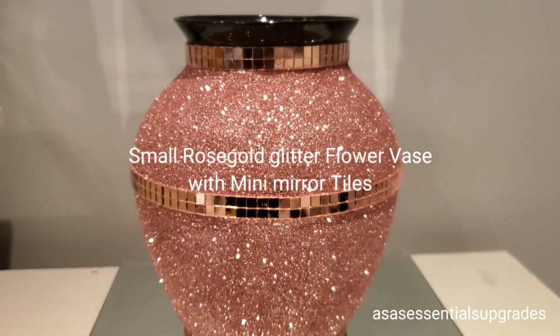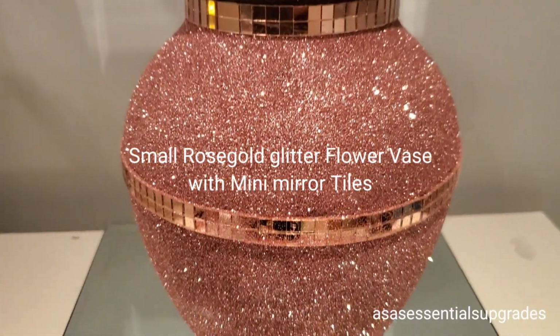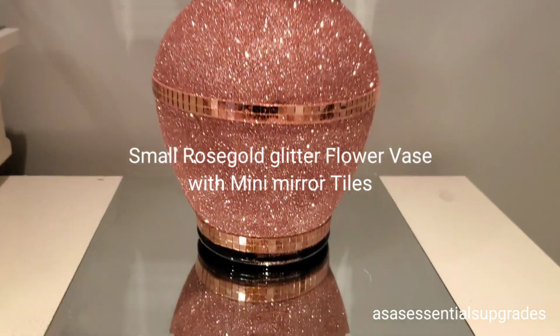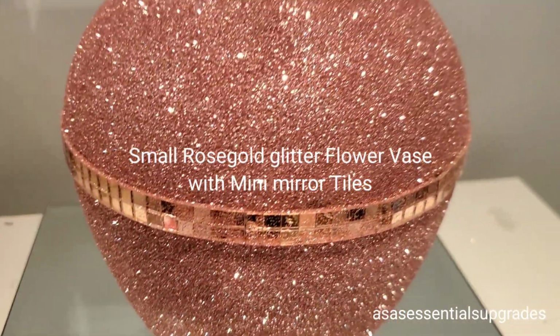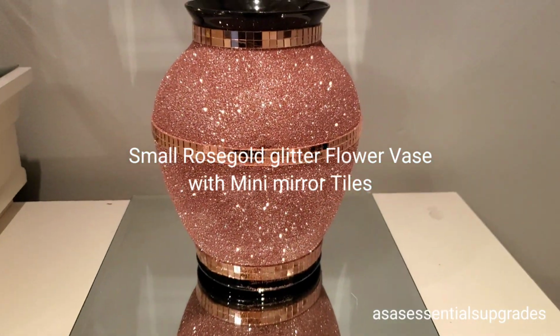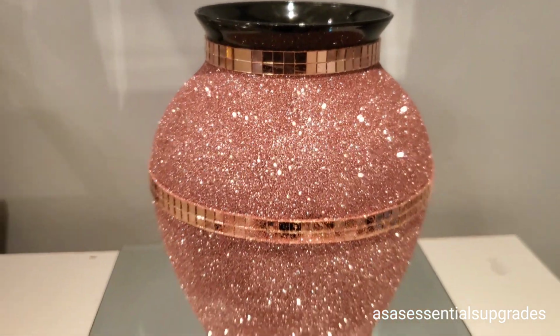Today's video, we're going to create a small rose gold glitter flower vase. Very easy project to do. Whatever color you like inside. The mini tile from the dollars from Amazon. You can also find gold and silver at the dollar store. Pretty easy project. If you'd like to see how to create this, please continue watching.